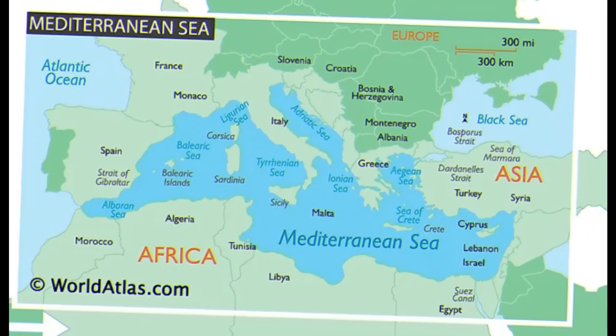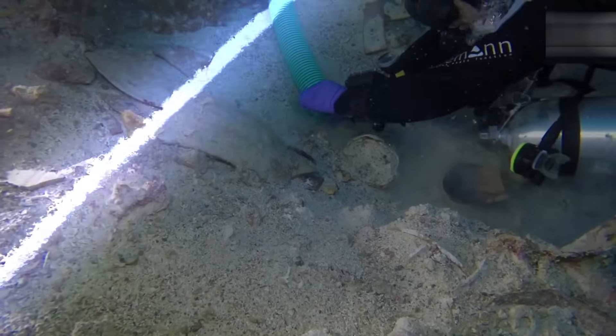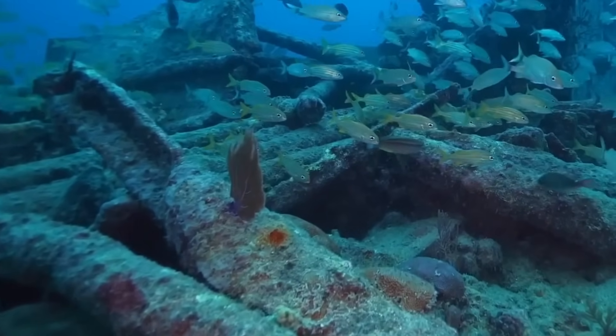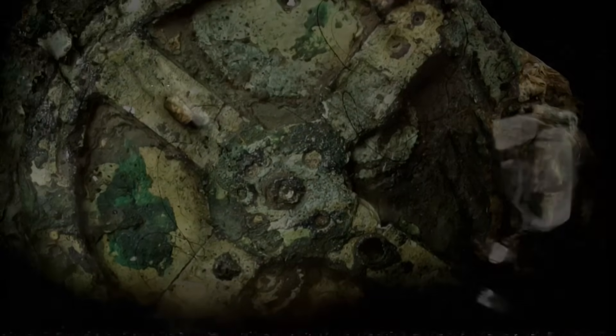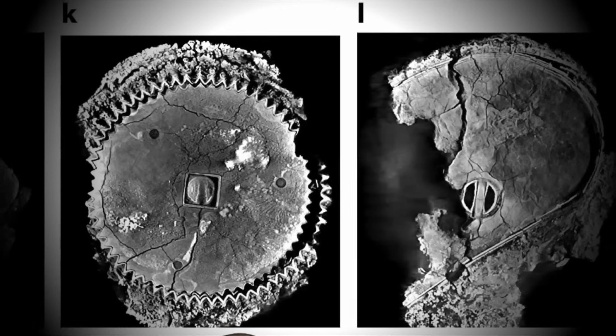Here's how modern science is revolutionizing underwater archaeology. The teams from Woods Hole Oceanographic Institute aren't using the same methods as those 1900 sponge divers. Autonomous underwater vehicles glide silently over the wreck site, carrying LiDAR sensors that map every rock, every timber fragment, every anomaly on the seafloor. They work for hours without human divers risking their lives at crushing depths. The real breakthrough is 3D photogrammetry — cameras capture thousands of overlapping images, and computer algorithms stitch them together into perfect digital models with millimeter precision.